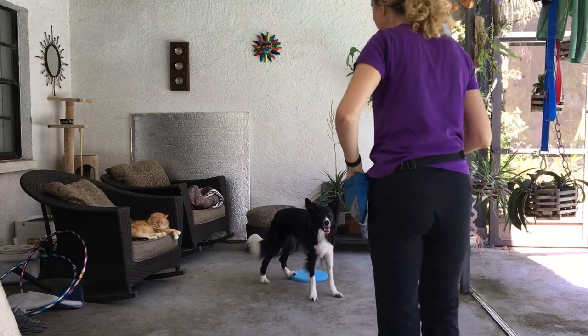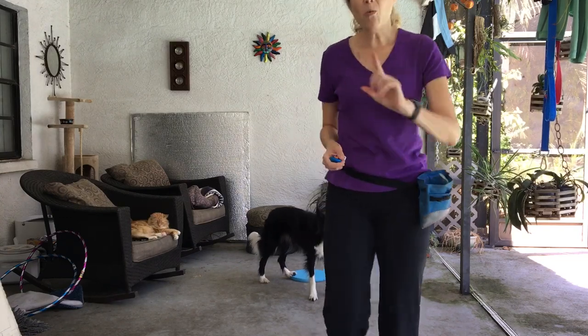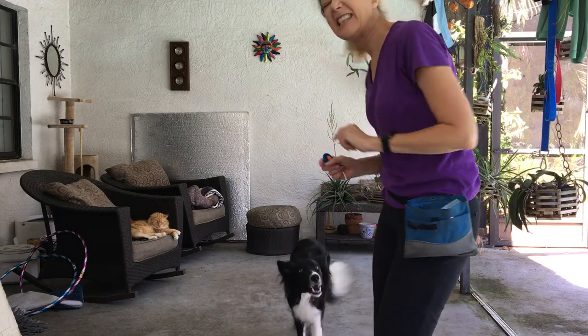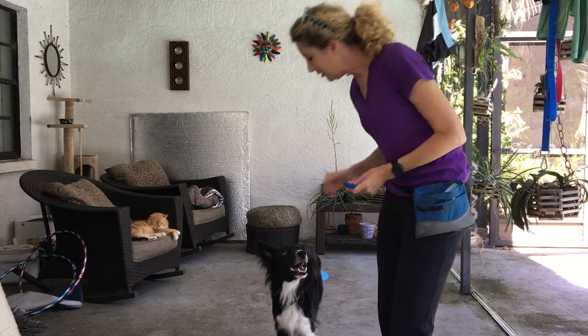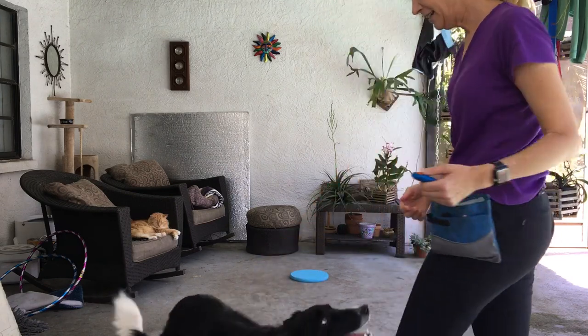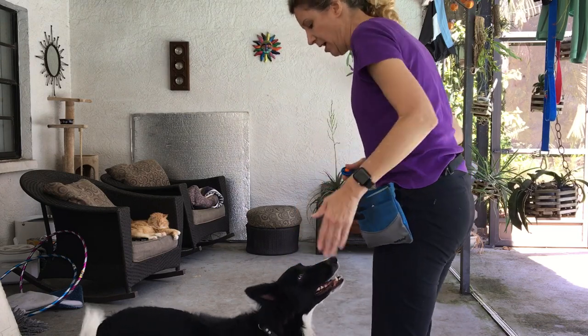See? And now she's learning that a paw has to be touching. Do you notice what she's doing, though? Watch. Her front paw touches. I mark the front paw, and then a second later, she takes a step toward me, but make sure her back paw is touching the mark, because she's a little stinker. She wants to be as close to me as possible, which is how she spends all day, every day, right by my side. Go to the mark.